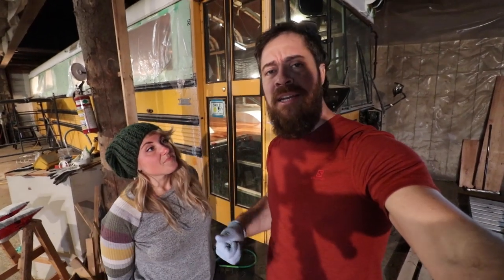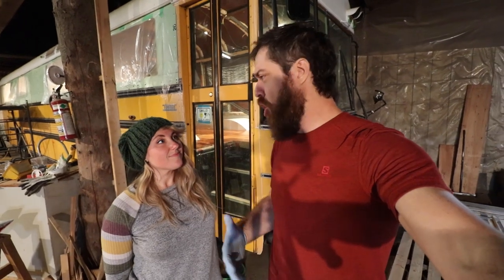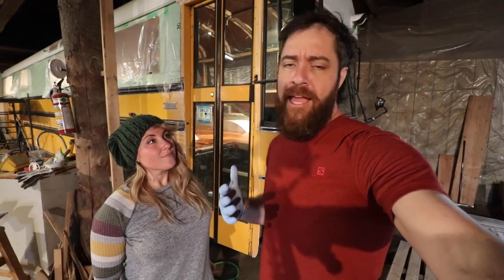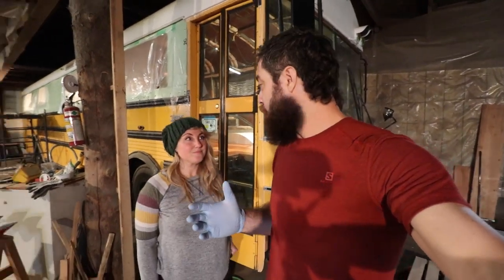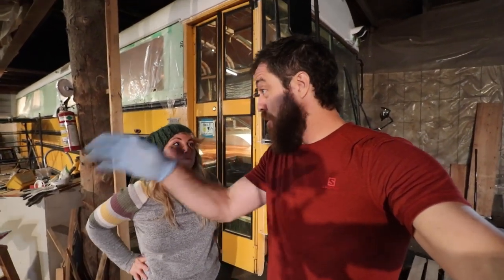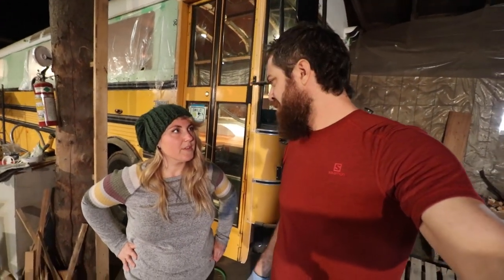I checked the time right before or during our first application and it was 12:09. So I think that if we start at 10 to 15 minutes past 12:04, because we already had a couple minutes on the clock, then we can start in the back and work our way polishing it with our little orbital polisher.